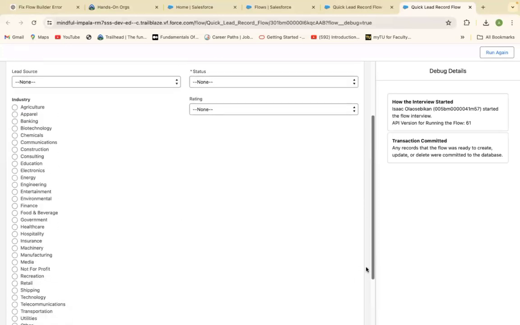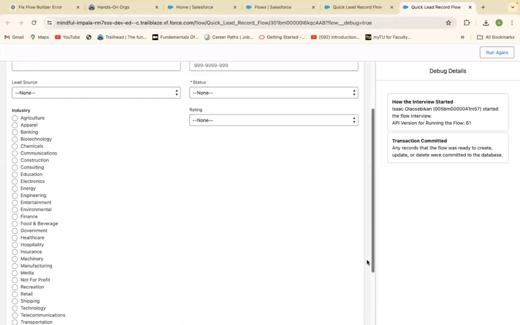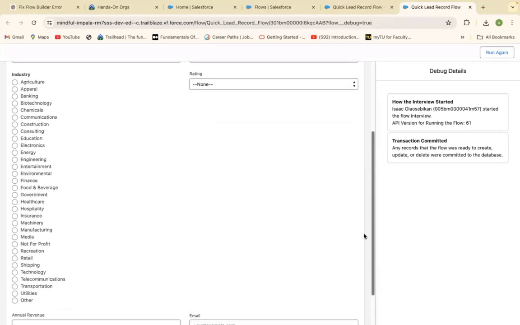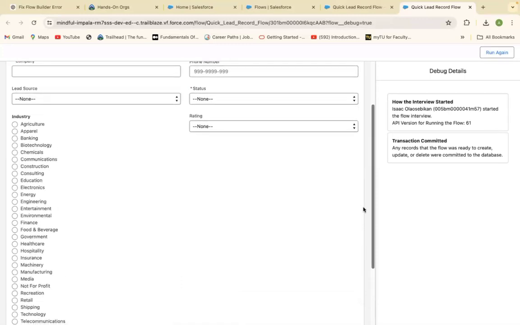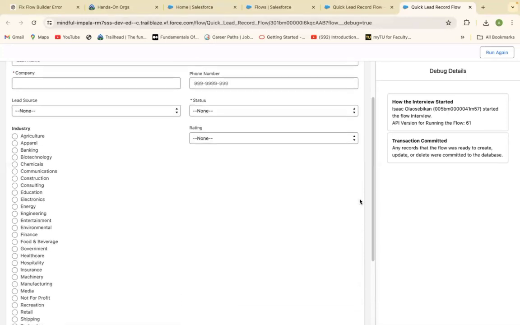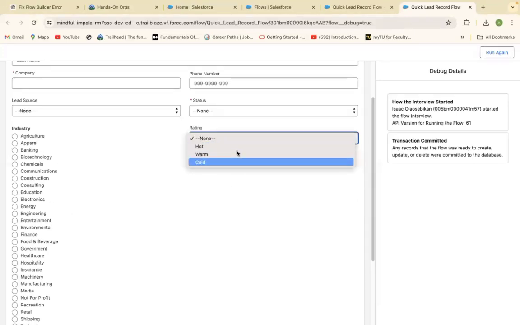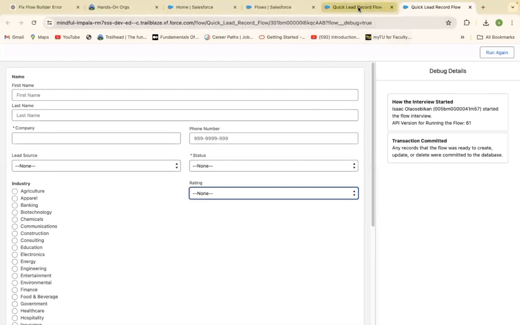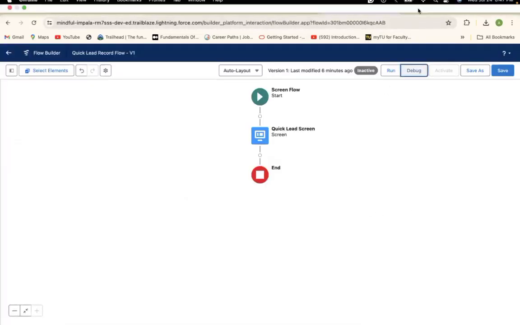So for this one, we just noticed that the radio button for the industry would just be too much. It's not going to work because of the space it's going to take. So it's going to bring out all the pick list on our industry. So what I will do immediately is go back and change it to just a normal pick list. Then I can give a radio button to just rating. So rating will be good with a radio button. So let me go back and work more on this particular record.